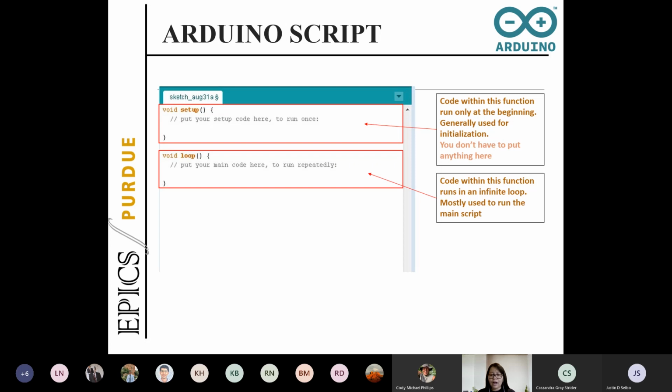This is pretty cool about Arduino, because you don't have to tell the Arduino how many times it has to run, as, if you are familiar with using MATLAB or C++ or even Python, you have to tell them how many times you want to run that code. For Arduino, you don't have to do that. As long as it is in the void loop, you can run the same lines of code forever. So you don't have to implement any other artificial components here.